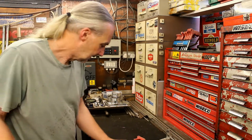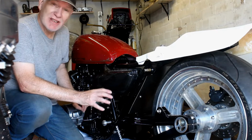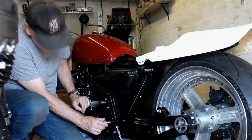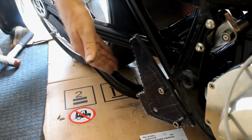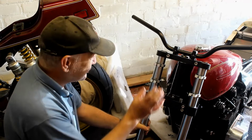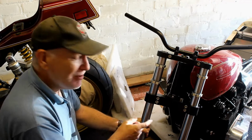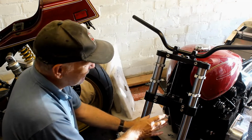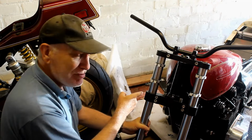Okay, so that's that. And now here we are, back on again in my garage, and I've just done a quick test fit of the two brackets, and thankfully they fit okay. While on the brake side, the bracket also fits okay, but as you can see it still needs a lot more work. And so moving on to the front end then, I thought I'd have a bit of a problem because the forks are still off being rebuilt. But then I remembered I've got this old pair of rusty stanchions taken from a Kawasaki Z650, which by chance are also 43mm.